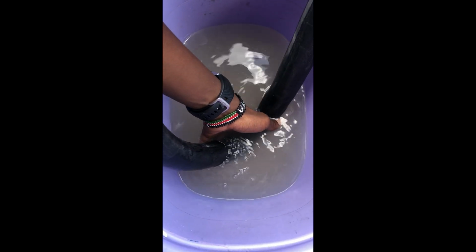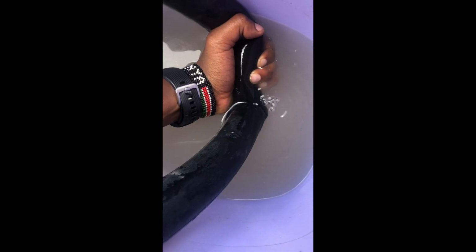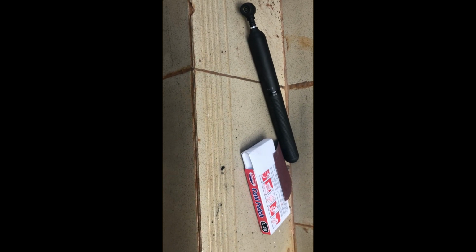So as you can see, we found the first puncture. Hopefully it's only one. So what you have to do now is to dry the place and then sand it down, then apply the glue and then the patch, which are already over here.